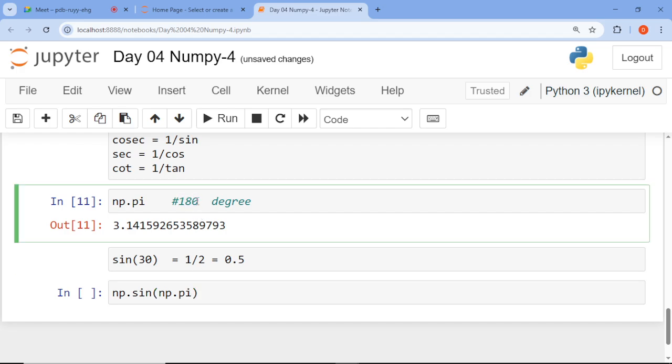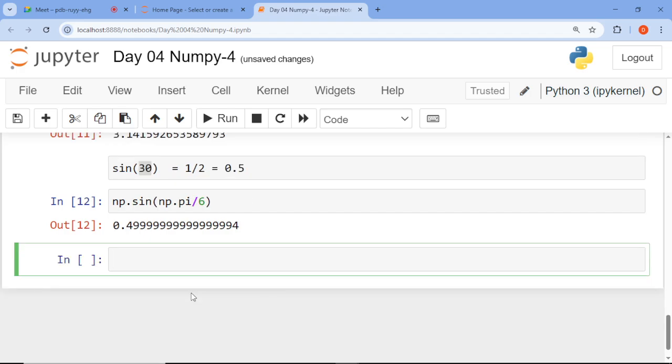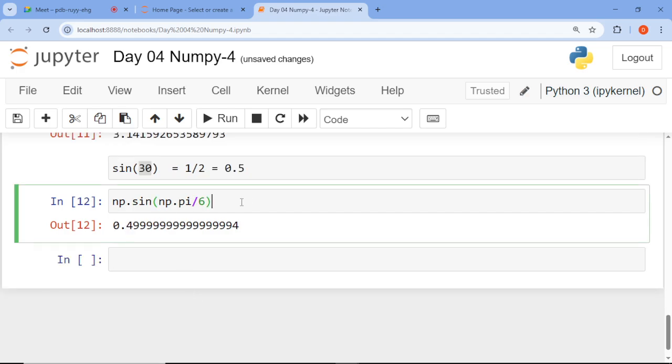Pi is the total 180. If I need to work with 30, by what amount do I need to divide it? 180 divided by 6 will give me the value of 30. Is it okay? So I will get 0.5 there. So this is how we need to write it in a degree format.